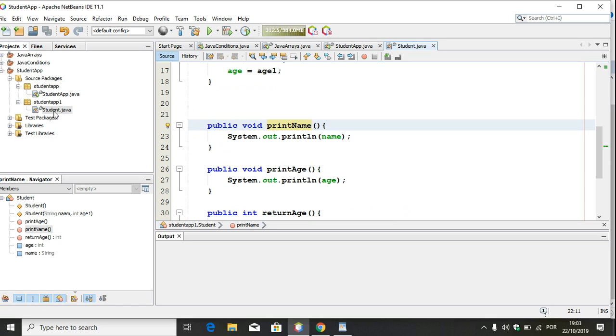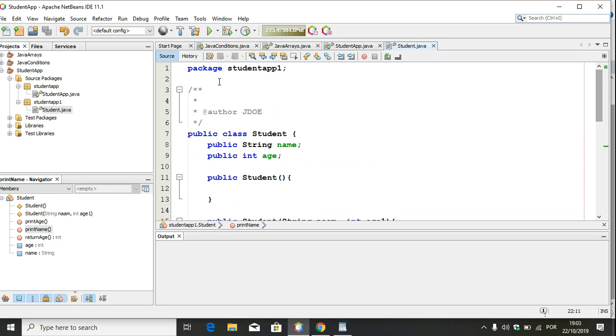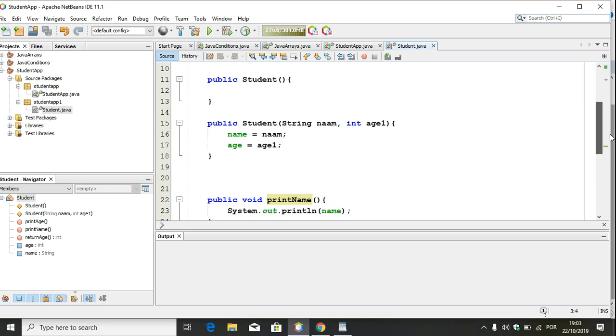Now in the Student class, you will see the package name as package student app 1. So now it is moved to a different package.